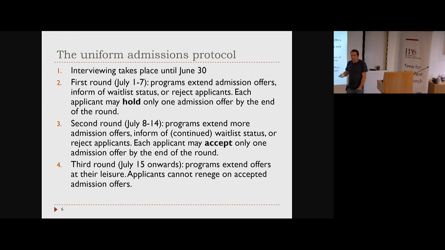What about if you're a department? Okay, you're a program, you're the Hebrew University program. What do you do in the first phase? You have a quota of 20. A lot of waitlist, or maybe you even offer more admissions. You overaccept. You overbook, right? You extend more offers than you're willing to eventually accept, and then you cross your fingers, hoping that you'll get enough rejections. What you don't want to do is to get to the third round and get all the leftovers, right? Leftover applicants.